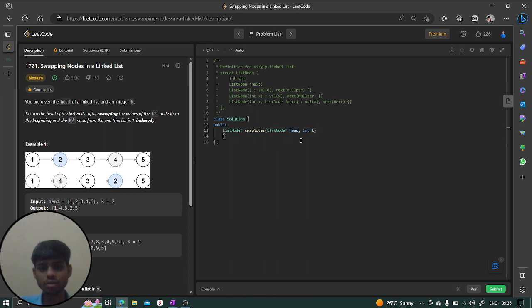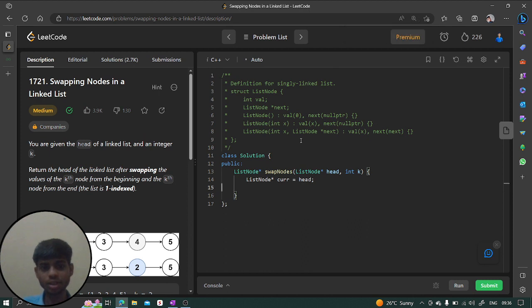What I'm going to do is first of all create a current. So this node current is going to be pointing to head right now. And let me make the size bigger, right? So now I hope it is visible to you. First of all, find the first kth node: for int i equal to 1, i less than k, i plus plus, so current should be equal to current of next. Once this is done, I'm going to store it in a new variable. So first node should be current.